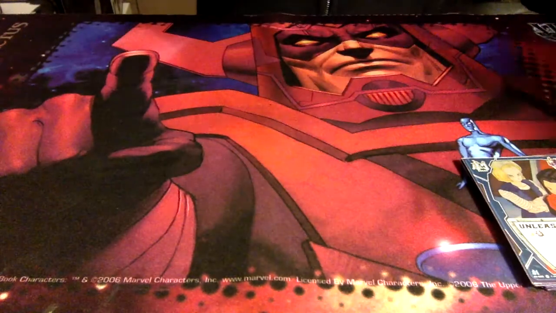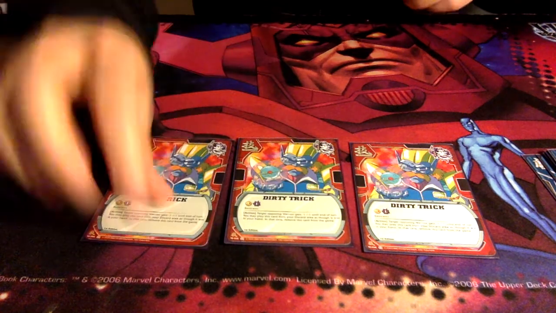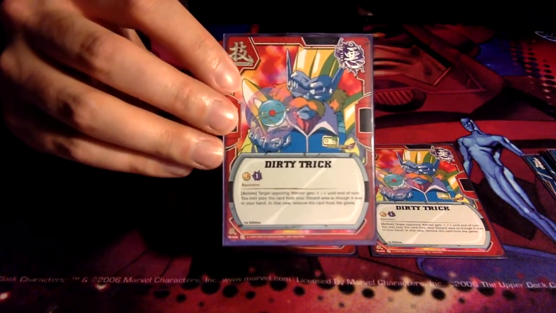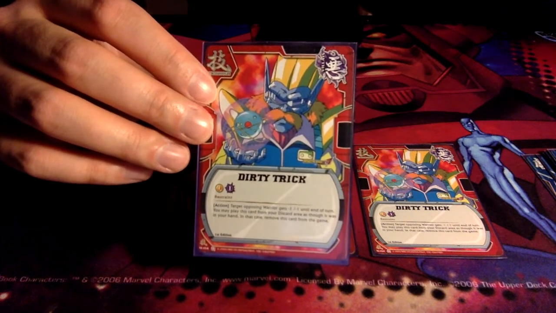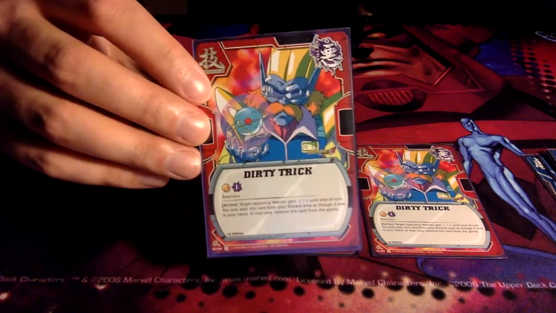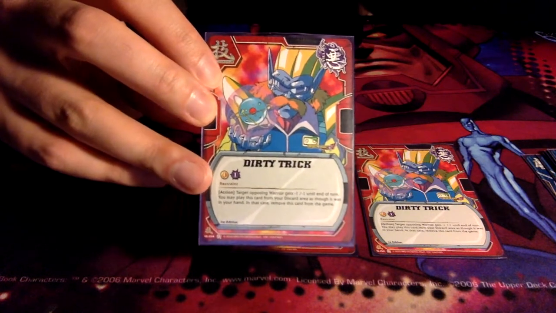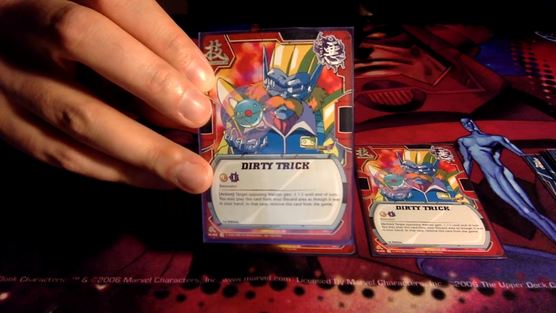Moving down to techniques, I got 3 Dirty Trick here, and I have a very good reason why. I ran 3 Siphon of Energy here originally, but I came to the conclusion that the deck became too expensive and too difficult to turn the cogs quickly around. And with Dirty Trick, you can play from the first turn onwards, first turn cost onwards, for any chi, which doesn't really matter here because we are mono villain.